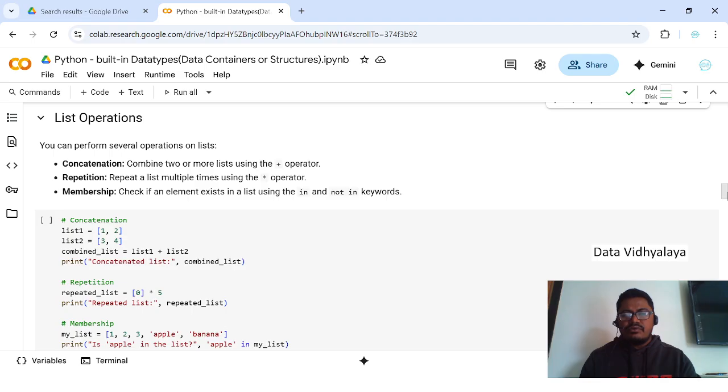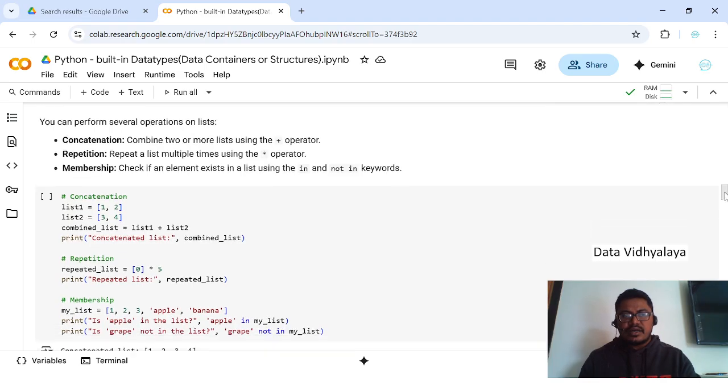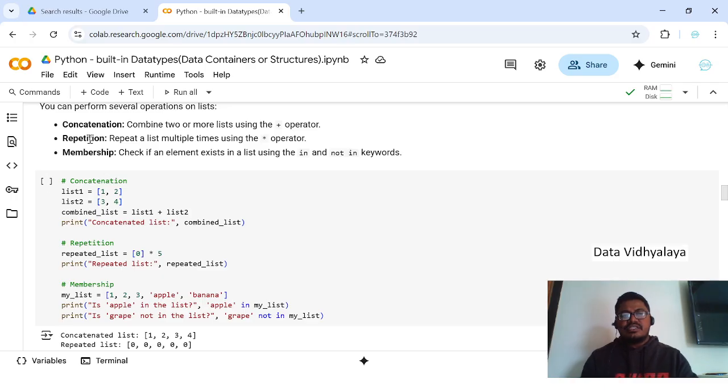Now we have some more options like concatenation. Concatenation, as I said, is when you want to concatenate two lists. We have seen the extend method, which extends the list, similar to how concatenation works.